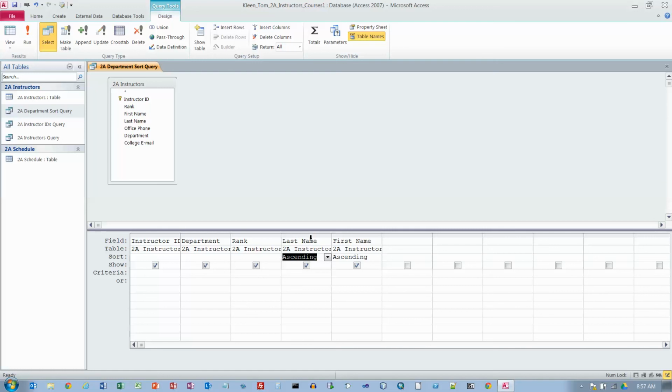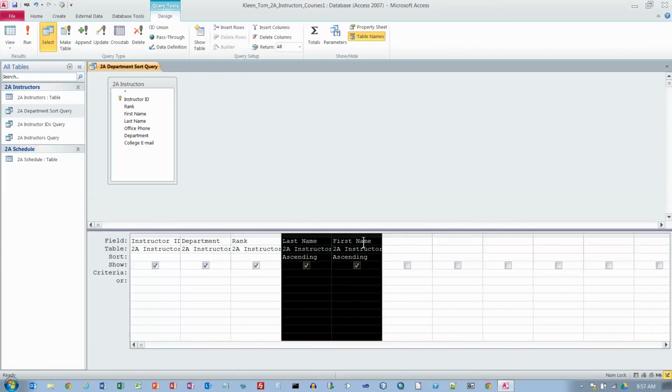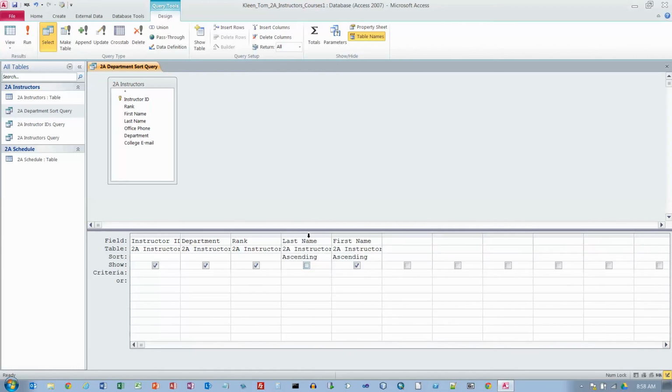And in this case, when you're doing a query and you want to do sorting, this will be the major sort field, and if there are ties in the major sort field, then we will use this to break the tie. So they'll be sorted first by last name, and if any people have the same last name, then they'll be sorted by first name. And the reason is because of the order that they are here in the query. So if they're on the left side, then they will be sorted first on this, and then they'll be sorted on this if there are any ties. So the order makes a difference here.